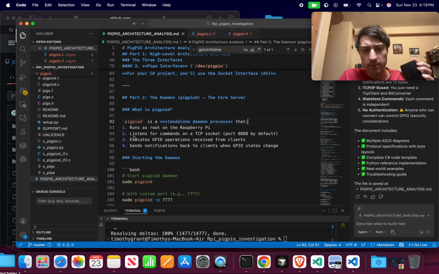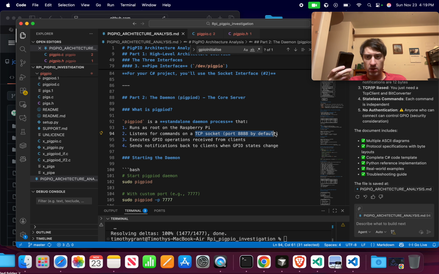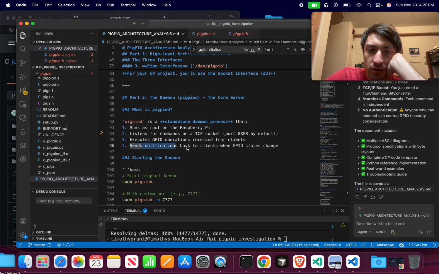It listens for commands on a TCP socket, port 8888. Okay? So I'm thinking if I run the daemon, I should be able to send data or commands to localhost 8888, and from that I should be able to control the pins on this Raspberry Pi. That's what I'm thinking. It sends notifications back to the client when GPIO states change.